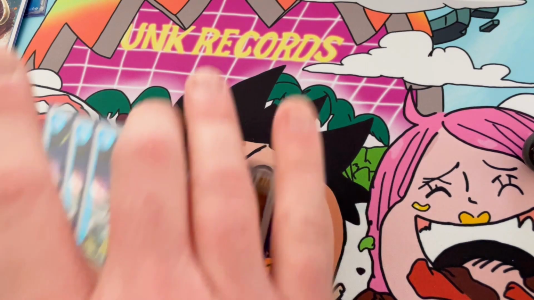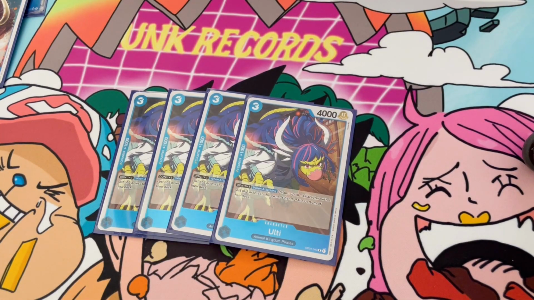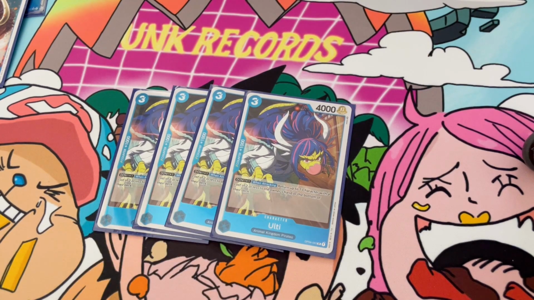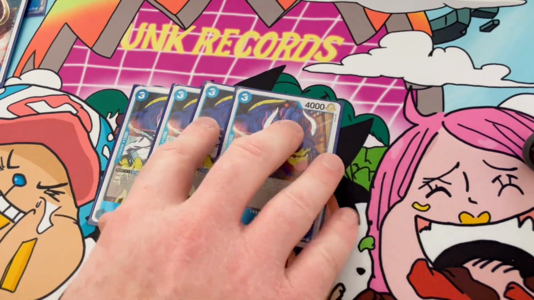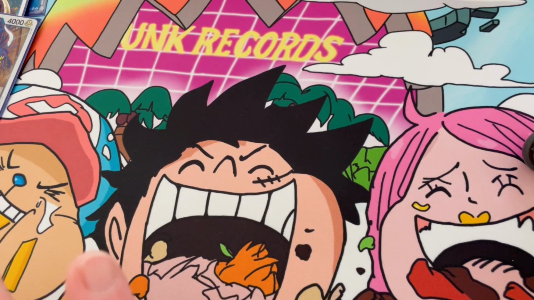And my favourite little attacker is Ulti. She's 3 cost with 4,000 power, but she's got that Don ×1 when attacking to return a character with a cost of 2 or less to the owner's bottom of their deck. That is pretty useful, because if you have that sitting there, they're like, well, there's no point in me playing a 2 cost or less because it's getting bounced back to the bottom of my deck. They need to find a way to kill Ulti fast, otherwise they can't get any value from playing cheap blockers and so on.